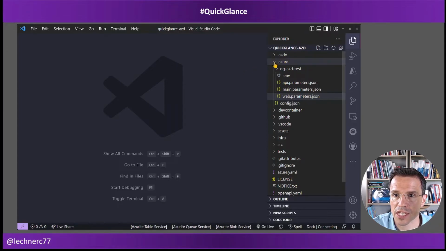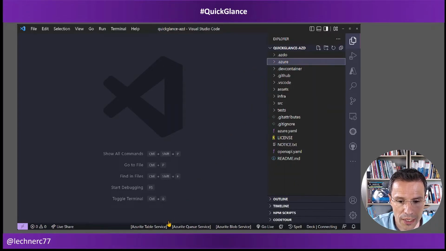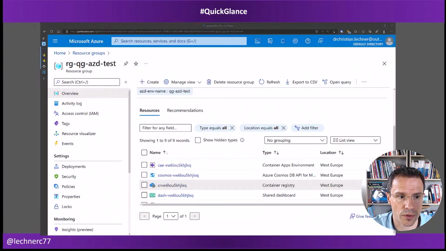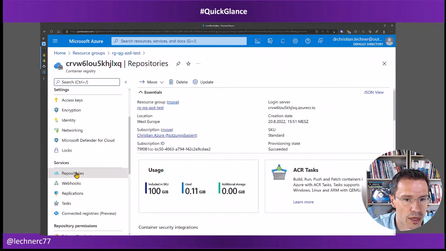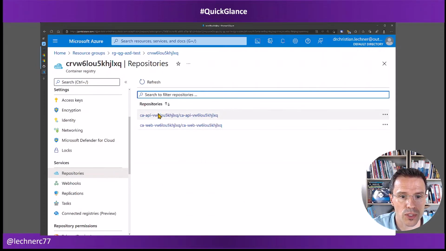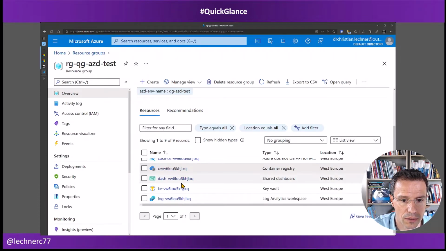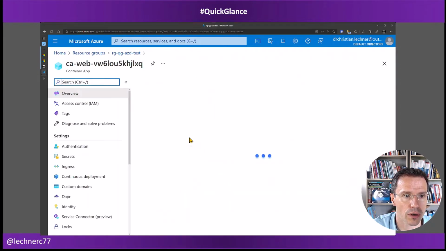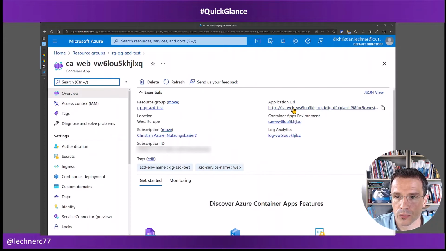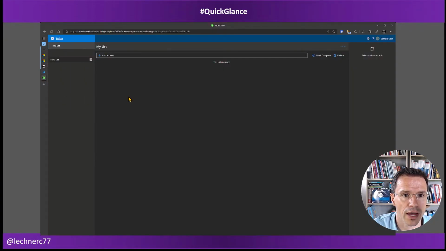And we also get the information back, which will help us when we do local debugging, as we will see in another session. Now, we can, of course, also go to the browser and check the resource group. As we saw before, the resource group was created. Now within the container registry, we have our two containers deployed. And of course, all the other information is also available. And we have now the web app, and we have the URL of the web app, and we have again our to-do app available within our environment.